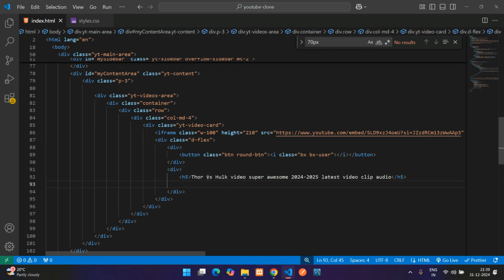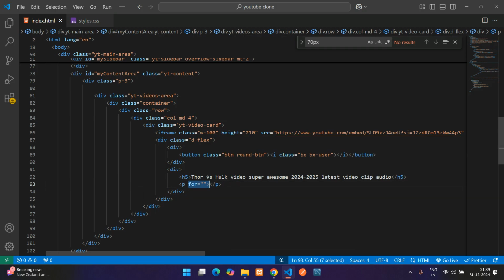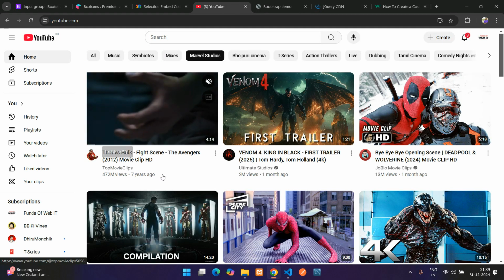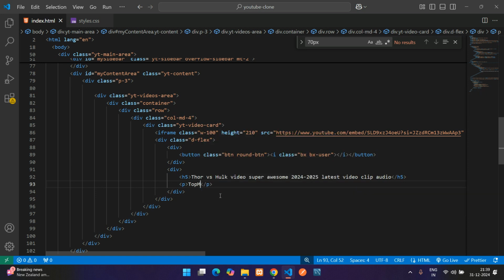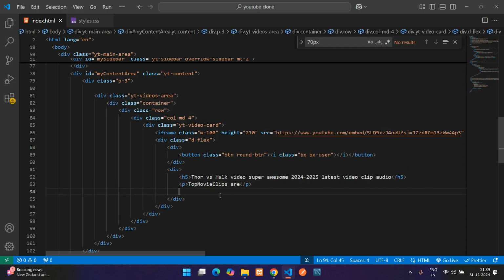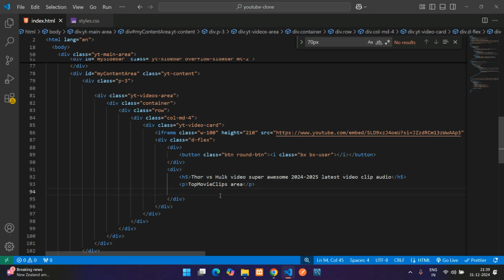Now we have a small label and the views and time. You can add a small label. I think we'll create it as a p tag, which will be much better. Top movie clips area, and finally two labels.